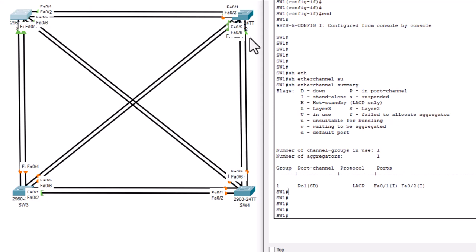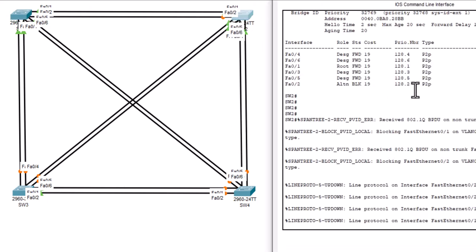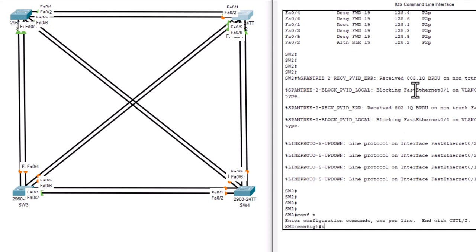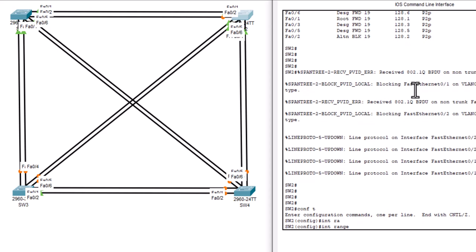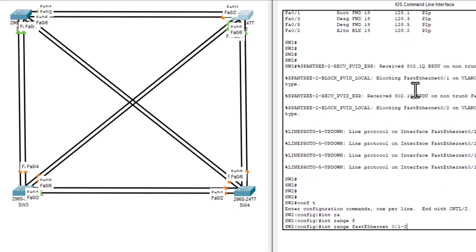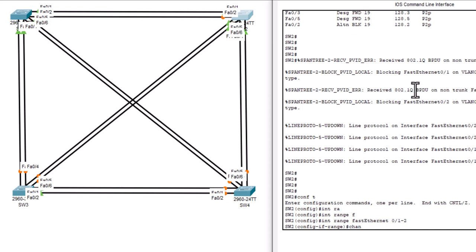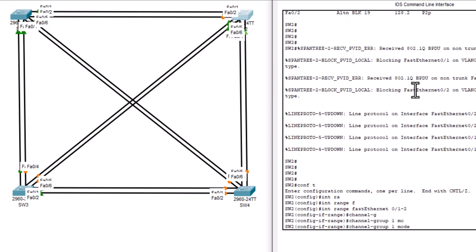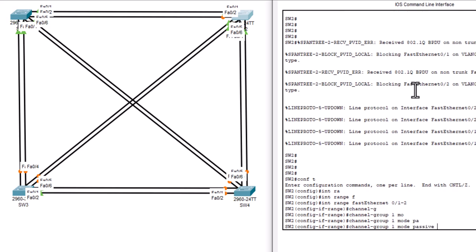Okay, now I go to switch 2 and do the same. Interface range FastEthernet 0/1 to 2, and channel-group 1 mode. On switch 2 I put passive.